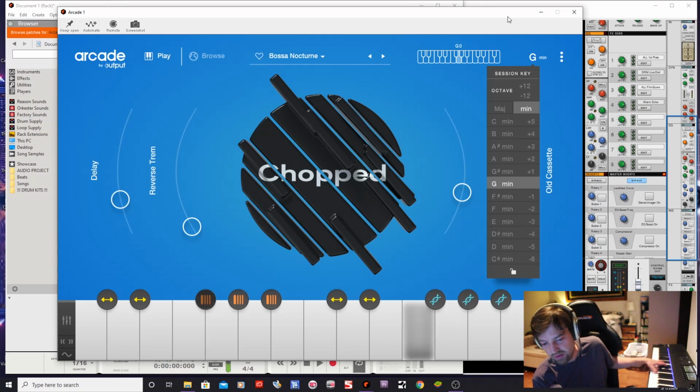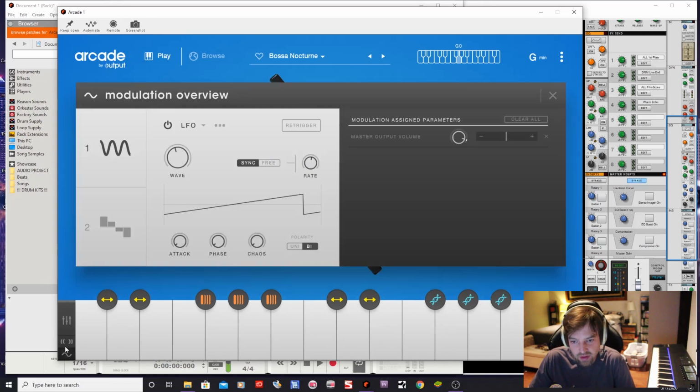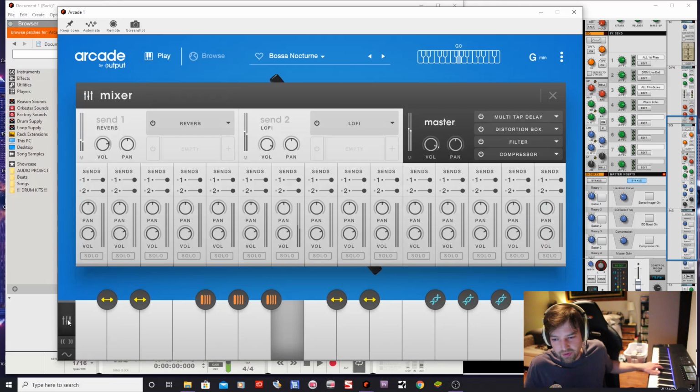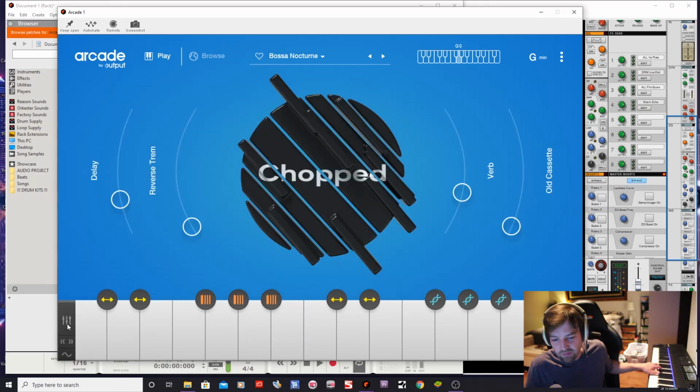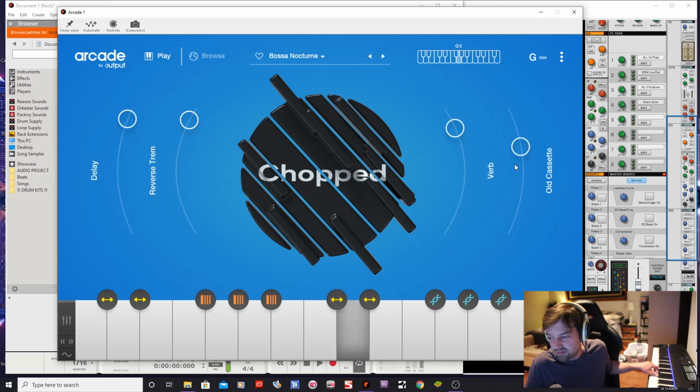You can also mess with it by going into, let me see here. Yeah. You can sort of mess with these settings, the reverb. You can go in there and really mess with it, right? So that's pretty cool. This is kind of the main screen. You can add delay to it. You can add effects to it. Add reverb to it.